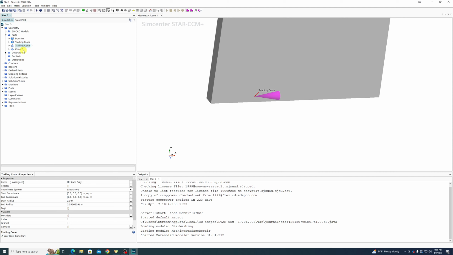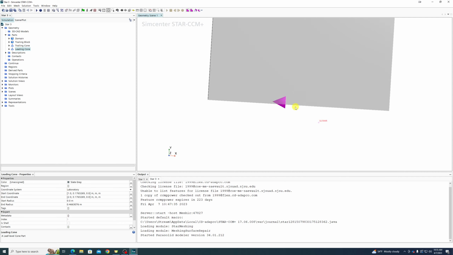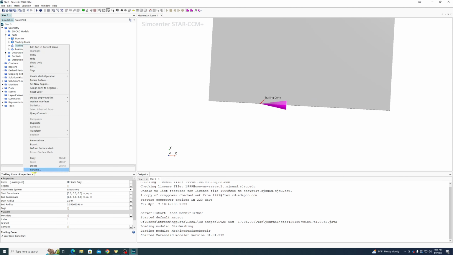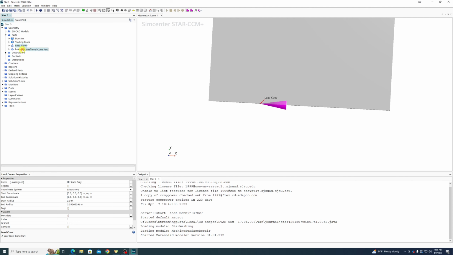We have a trailing cone, and we have a leading. Not the best naming scheme in the world. Actually, hold on, I think I got this backwards. Yeah, I got this backwards. Lead cone, trail cone. Okay.